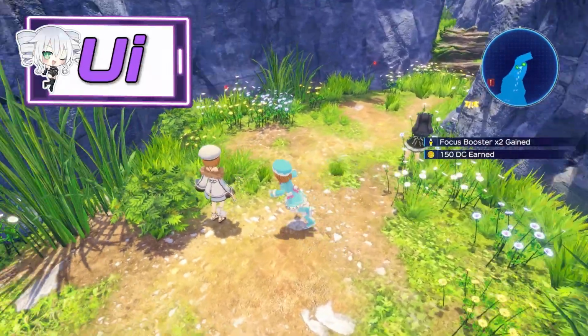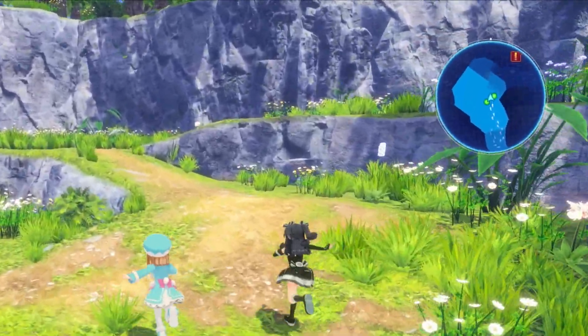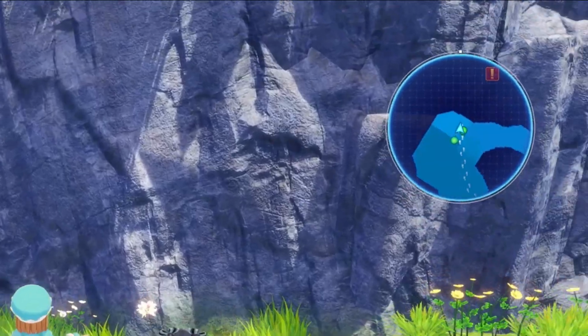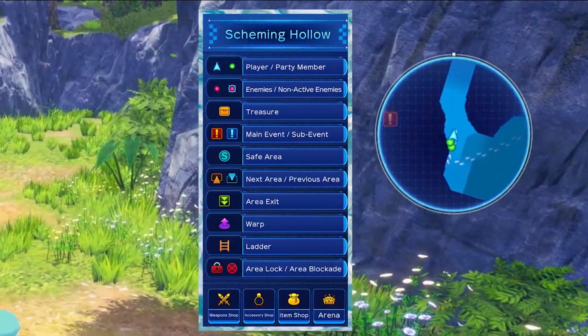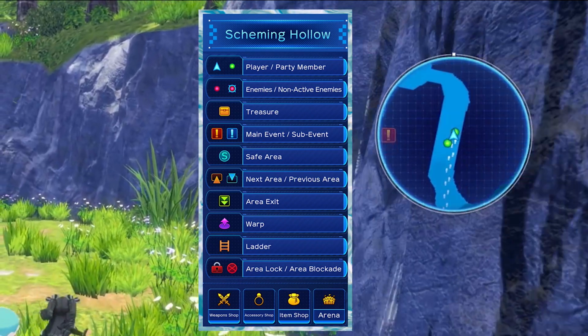In the top right of your screen, you can see your minimap. This is a great tool for helping you keep track of where you are, as well as spotting valuable treasure and dangerous enemies in hiding. This minimap will show both in exploration and combat mode.